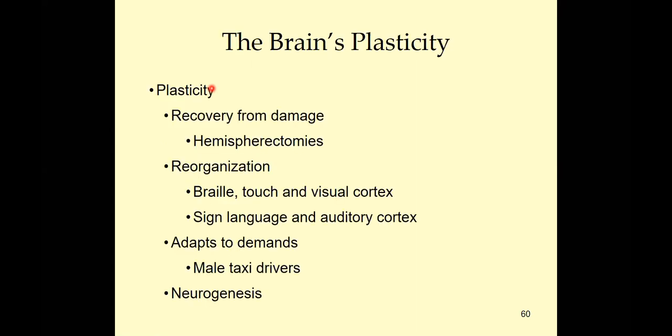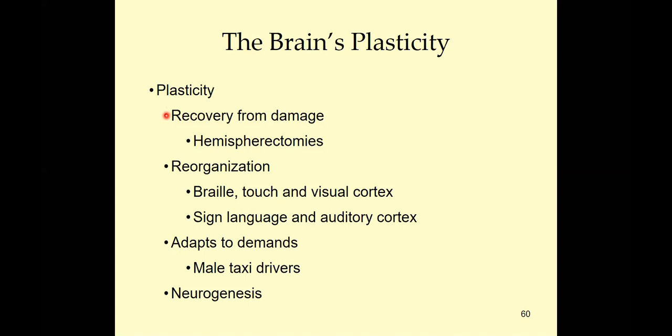Okay, so now let's move on to the brain's ability that we refer to as plasticity. So plasticity, well, it means what? The brain can be molded, it can be reshaped after damage, and the situations it's encountering can influence its development. So here are some examples. The brain's ability to recover from damage. The most striking example I've run across is the effect of the hemispherectomy. Now, hemispherectomy would be the removal of one entire hemisphere of the brain, left or right.